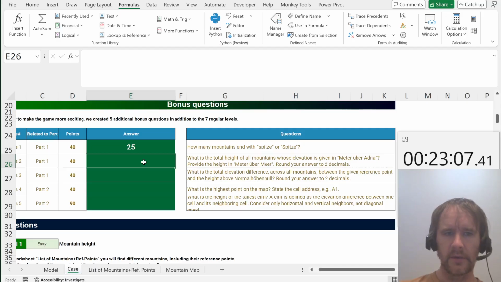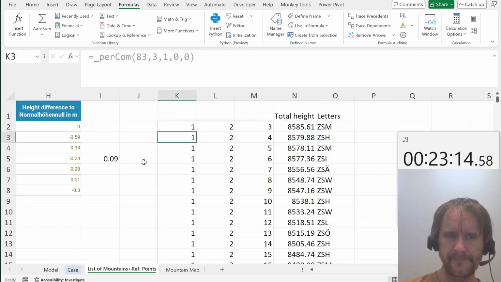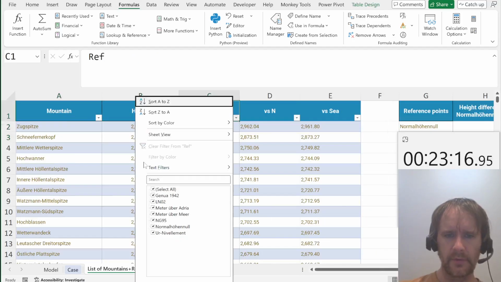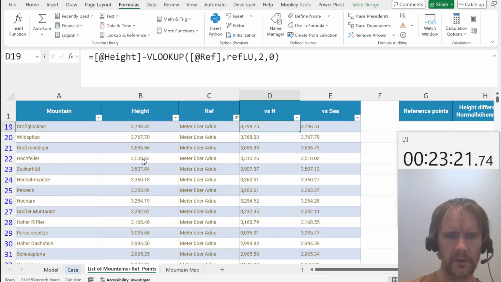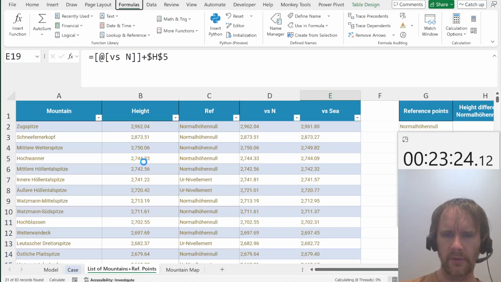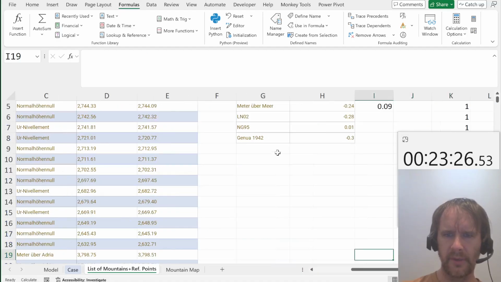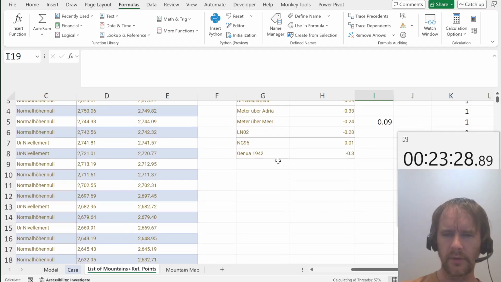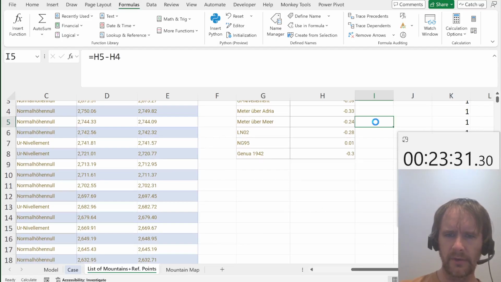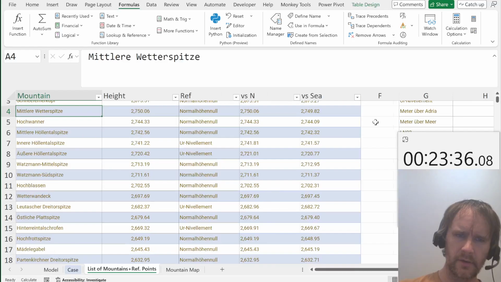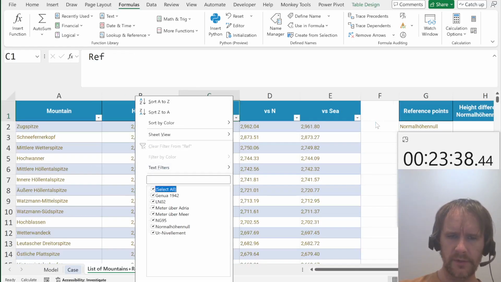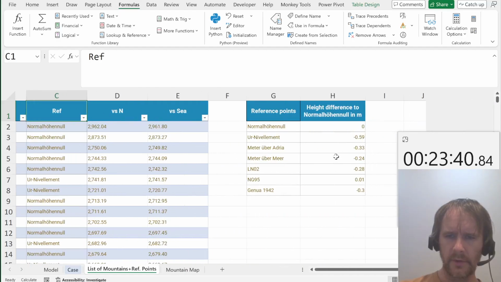Monster, Benny. Pretty sure I got this one wrong when I did it before. So let's just look at one of them. Look at some of them. So these are the mountains given in Adria. But if I want to convert that to versus mer, then it should be 9 centimeters in the difference. The ln2 made it 4 centimeters to be 9 centimeters higher. I think. No, 9 centimeters lower. Oh god, I'm so confused.